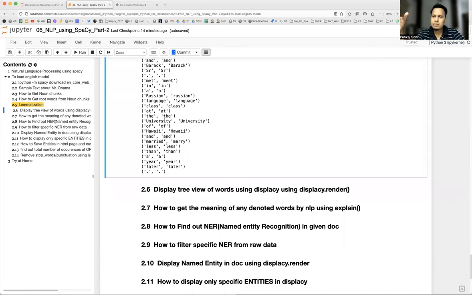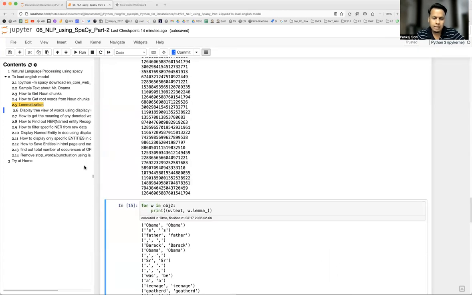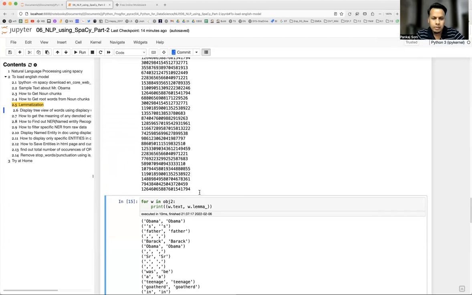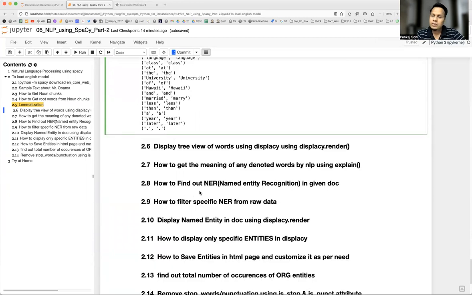So lemmatization is nothing but extracting the root word from the given English word. Okay, so see how easy it is. You just have to use the lemma underscore attribute to get the lemmatization done. Earlier in NLTK we saw the Snowball stemmer, Porter stemmer, regular expression stemmer, and lemmatization also, right? Here everything is done using this particular attribute. So this will be very helpful when you are going to iterate over each word token.